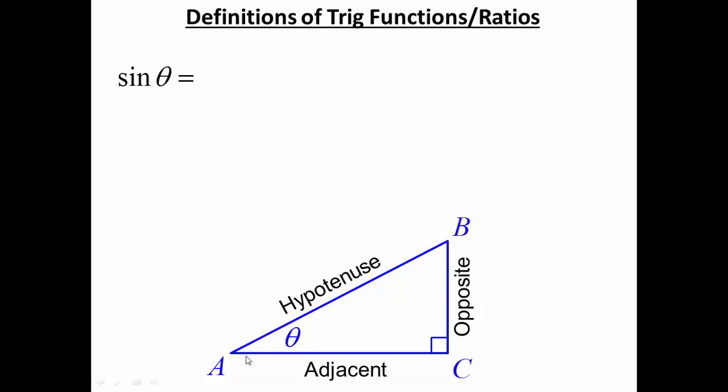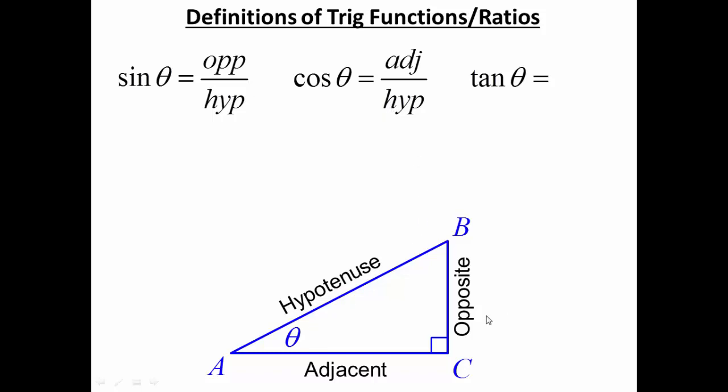Just one of those common things we use in mathematics. Get used to it. If you don't like it, tough. So if theta is this angle down here, sine is defined to be the opposite over the hypotenuse. So then we can say that sine is opposite over hypotenuse. Cosine is adjacent over hypotenuse, so we'd write cos of theta equals adjacent over hypotenuse. And of course, tangent of theta, that's the opposite over the adjacent, just like that.